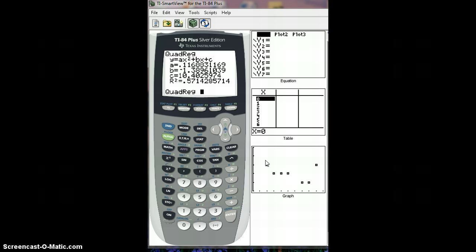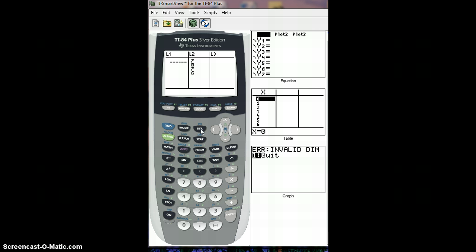Now, the last thing I wanted to tell you is if you go back to the stat edit screen, that's where all our original data is, and you want to clear this out, do not use the delete key. A lot of people go up to this little title here and then they just hit delete. That's the absolute last thing you want to do. You've got a couple options. You can clear this out one at a time, these little numbers, by hitting delete, delete, delete, which is kind of time consuming. And then go over to the other column and delete, delete, delete until all the numbers are gone.